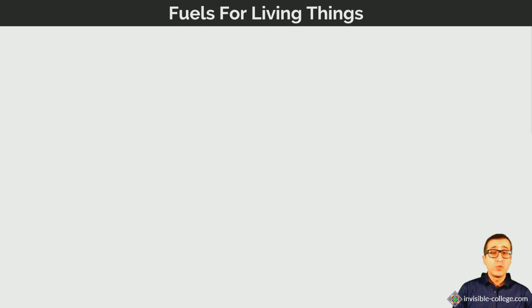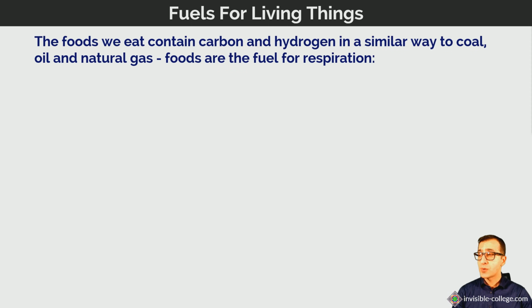So I mentioned respiration. The foods that we eat typically contain large numbers of carbon and hydrogen atoms because biological macromolecules that we have in our foods, such as proteins, carbohydrates, and lipids, are organic molecules. They are biopolymers which are based around carbon chemistry, and so they do have a rather large quantity of carbon and hydrogen in them by mass. Now, in particular, the nutrients that we use typically as a source of energy would be carbohydrates preferentially, and then lipids. So essentially, these are the so-called fuels for respiration.